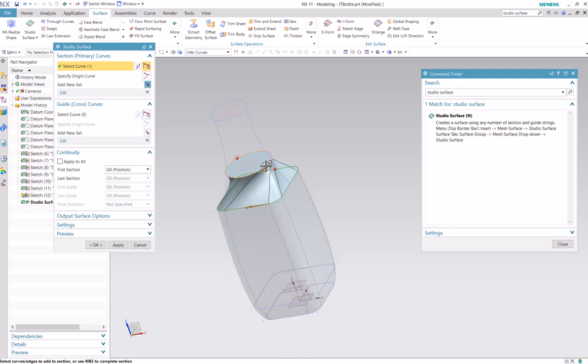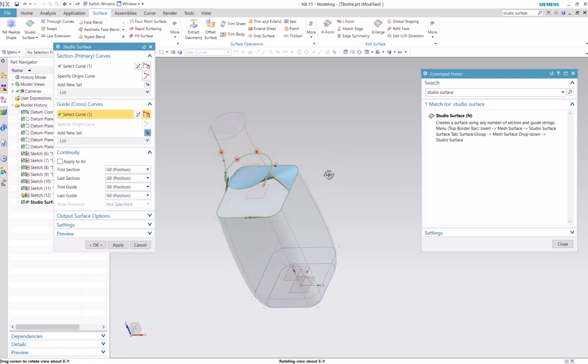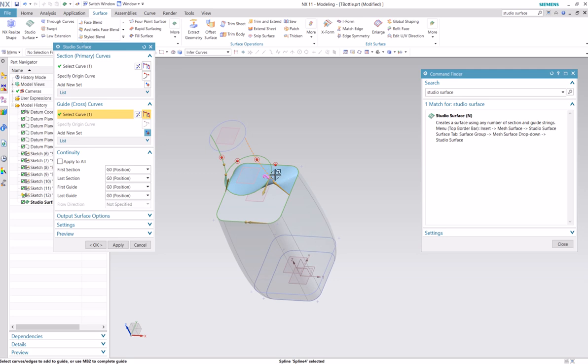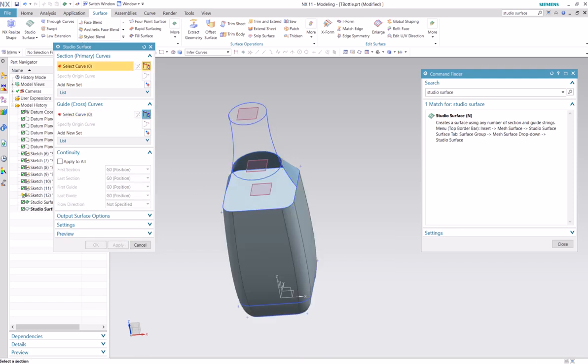Just select these two, and then we'll pick our guide curves here. Okay, so that's going to give us one side. This is attached to the wrong side over here, so we'll flip that to the other one. Apply.